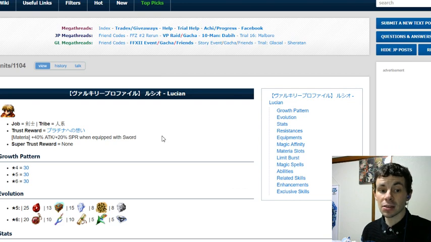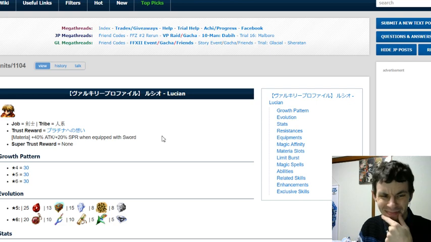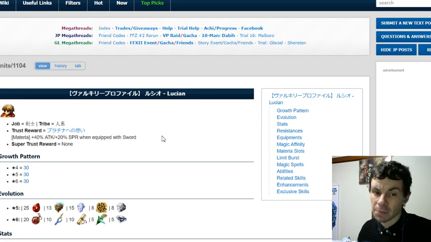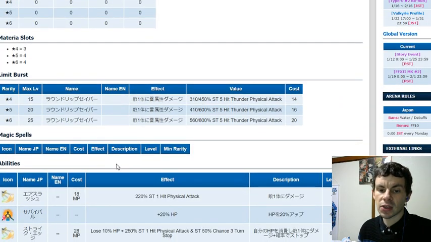Now, Lucian's Trust Mastery ended up being a 40% spirit attack and 20% spirit when equipped with a sword. It's another option for attack. It may not be what you want, but 40% is 40%, and 20% spirit can help your guys survive. Other than that, he ended up with an 800% maxed out 5-hit thunder physical attack for his limit burst.